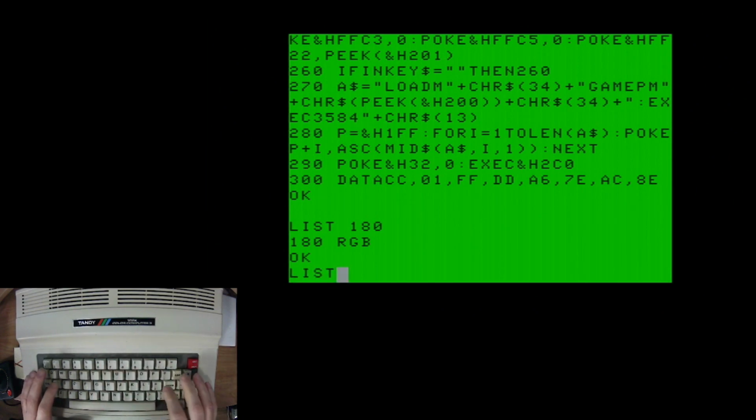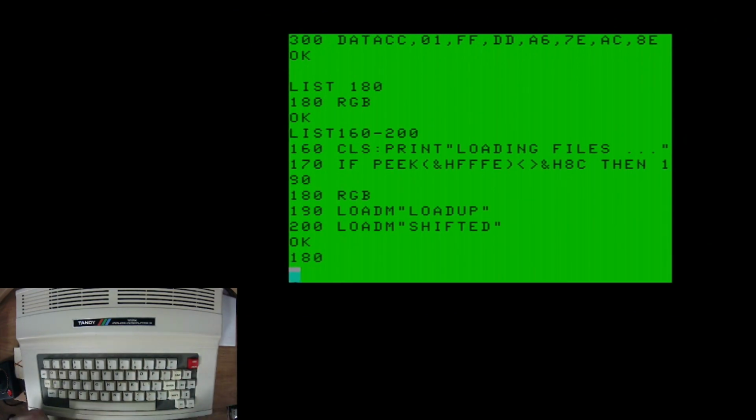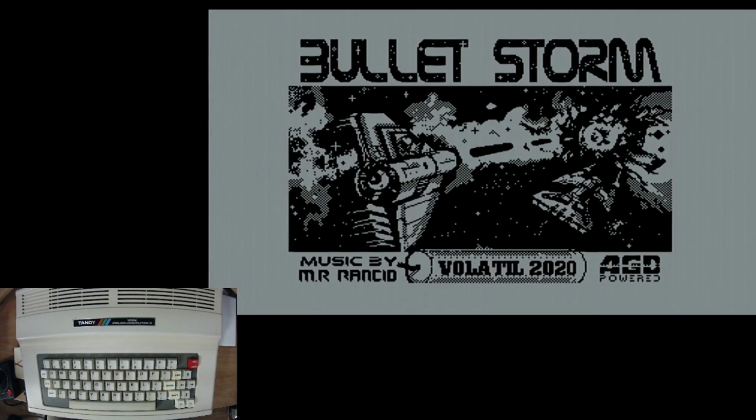I'll show you the lines around it. So for some reason, it syntax errors on line 180, but if you take line 180 directly out of it, run it again, it loads fine. So not sure what's going on there.